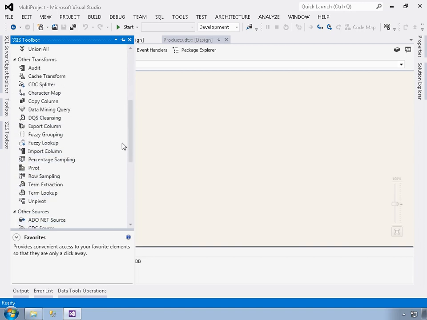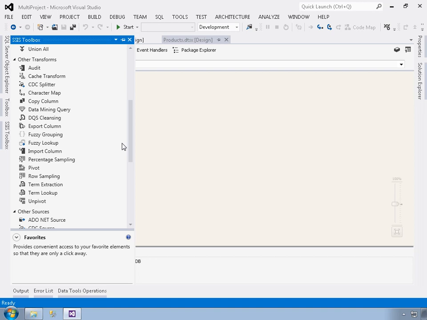With each new version of Integration Services, Microsoft adds a number of them, some because they are supporting additional features with each new version of SQL Server, as well as adding new components that they discover people commonly need to write on their own, because you can create custom components for data flows. Okay, and then you have the same abilities to organize this toolbox as you have for the control flow toolbox: move things around, add them to favorites, and so forth.